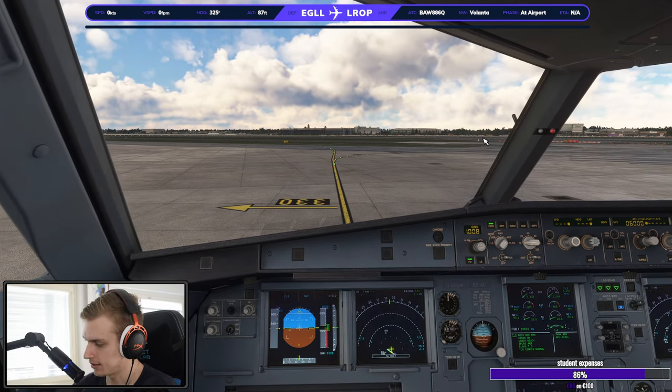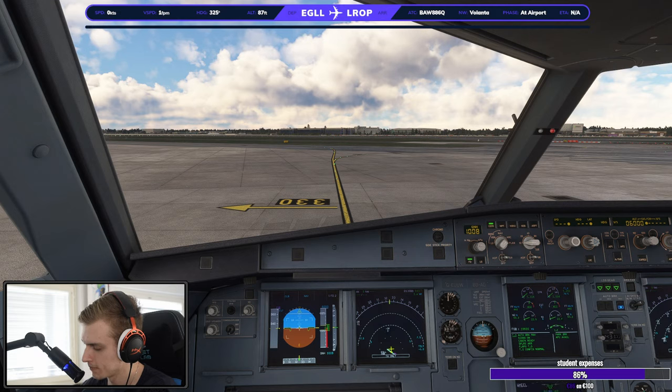And Speedbird 886 Quebec requesting taxi. Speedbird 886 Quebec, give way to EasyJet on your right-hand side, then follow them. Hold short of Foxtrot. We'll give way to the EasyJet and follow them, and we'll hold short at Foxtrot for Speedbird 886.